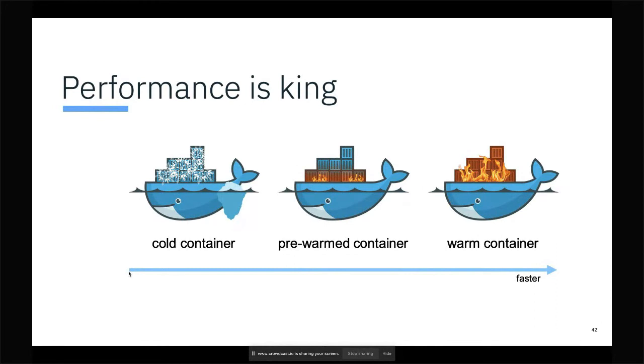So if you have an action which is running frequently, then you're probably going to get a warm container and it would process your request much faster. If you have a cron job, let's say, which runs only once a month or once a week, then you're probably going to land in the cold container condition. How you manage it simply depends on what kind of workload you have. If your application needs rapid running and it keeps running all the time, your response times are going to be much, much smaller.